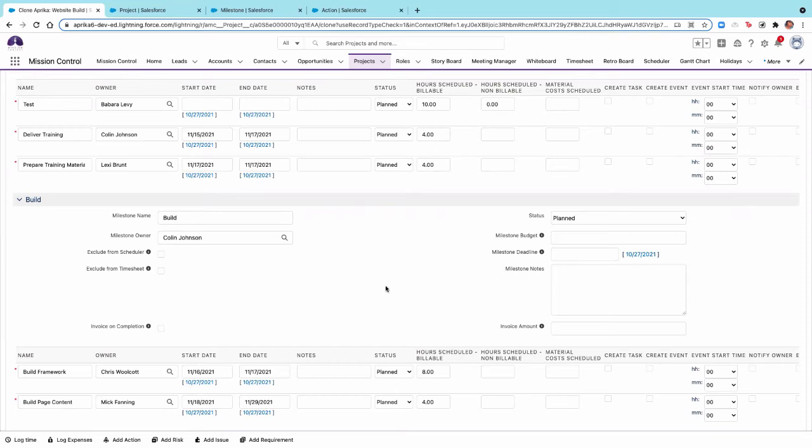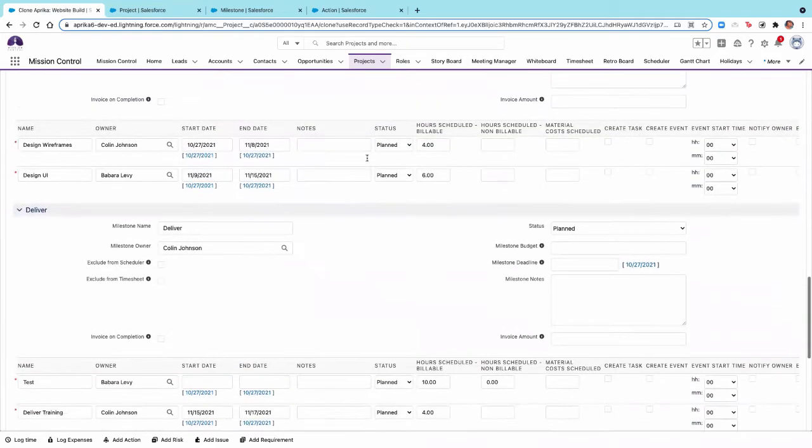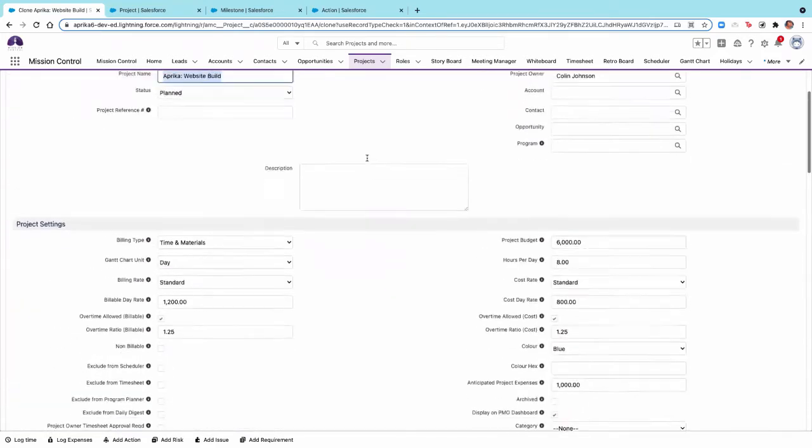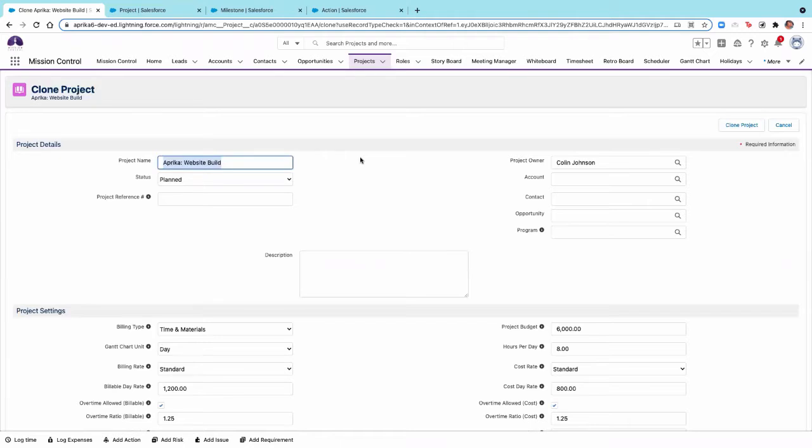I also have another question in regards to budget items. Currently, budget items would not be cloned with the project, but we will be having a feature come up soon, where the budget items will be cloned with the project. You will have the option to do so. So that's not a current feature, but it is coming.